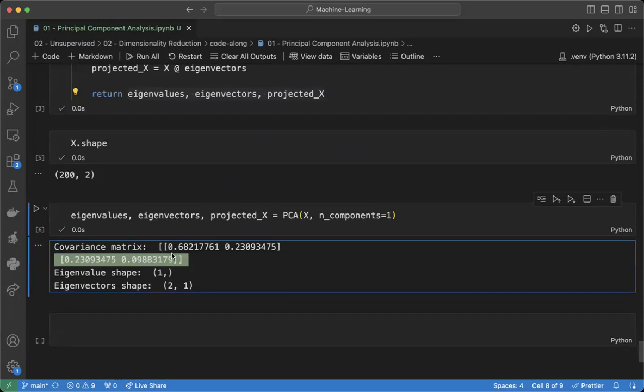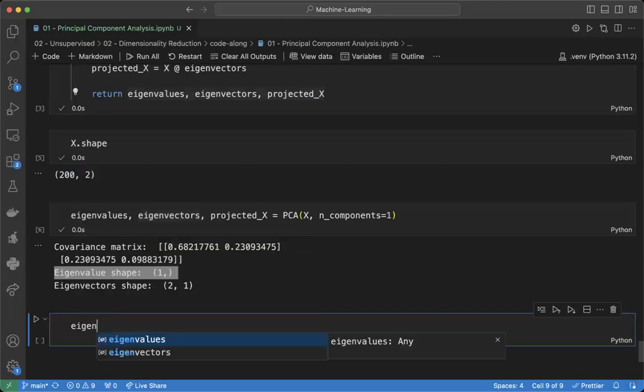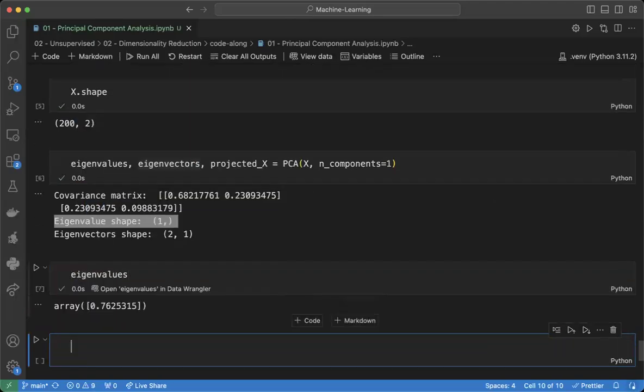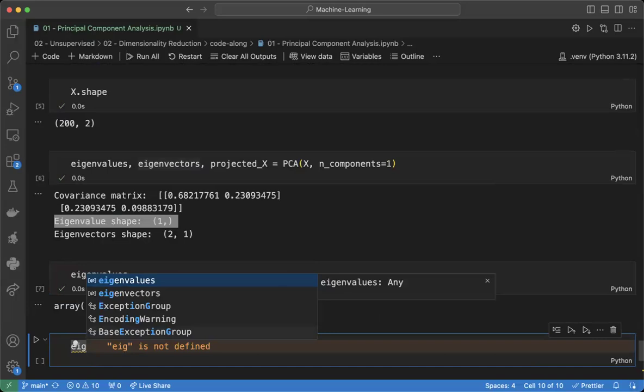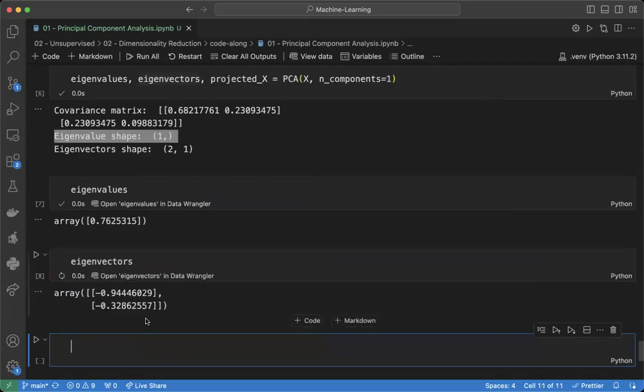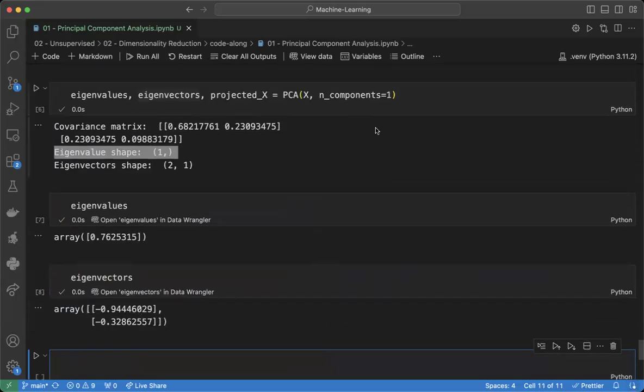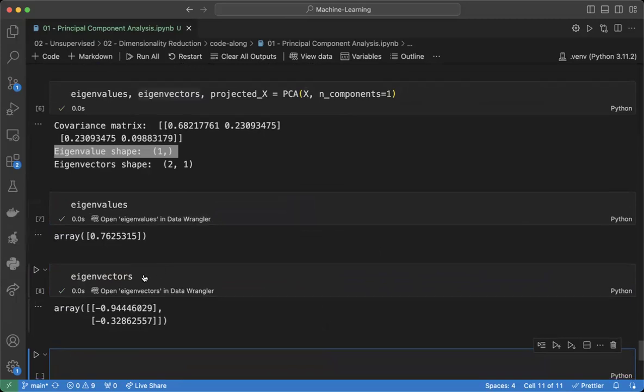And now once we take that, we find the eigenvectors. So we can print out the eigenvalue. Now we can also print the eigenvectors, right? So this is the one vector we define that can project our x into one dimension.